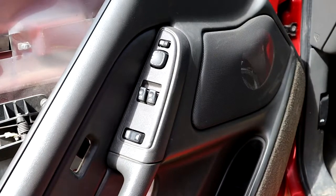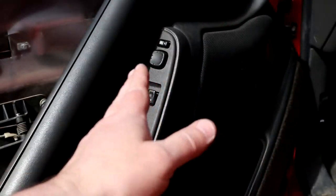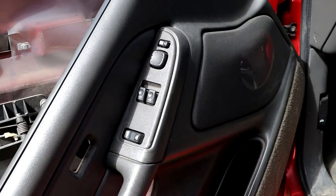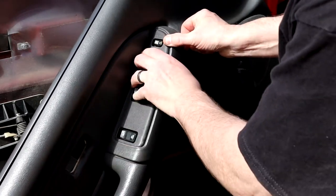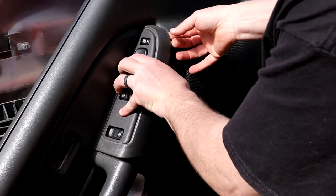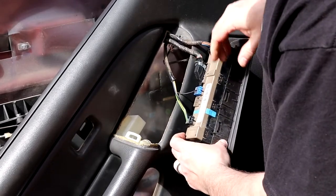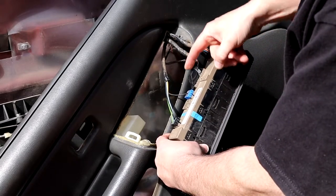We're going to pull this switch panel off. The way you have to work this thing is you bring it out kind of like this motion — it's kind of hooked under it and there's padding built up here, but you've got to bring it out and hook around it. Just take your time and use a tool to work it around stuff. As you pull up you saw how it just needs to slide out — just keep working really slowly. And that's it.